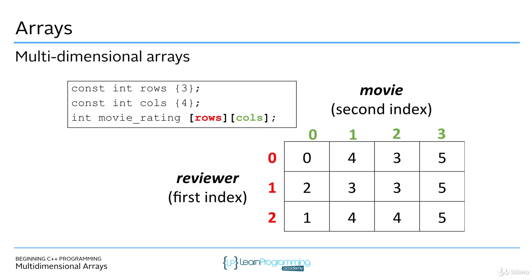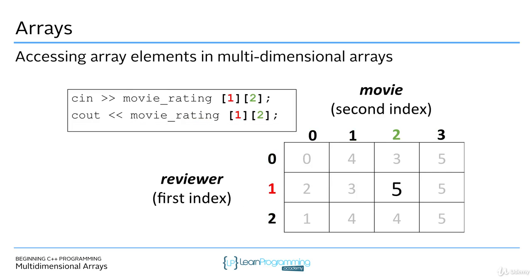Another option is to use a two-dimensional array. The first dimension, or row in our grid, is the reviewer, and there would be 4 columns in the grid, one for each movie. This is similar to the layout of a spreadsheet. In the figure, the reviewer is the first index or row of our array labeled in red, and the movie is the second index or column of our array labeled in green. Now it's pretty easy to go to a specific row and column and get or set that movie rating for that specific reviewer and that specific movie.